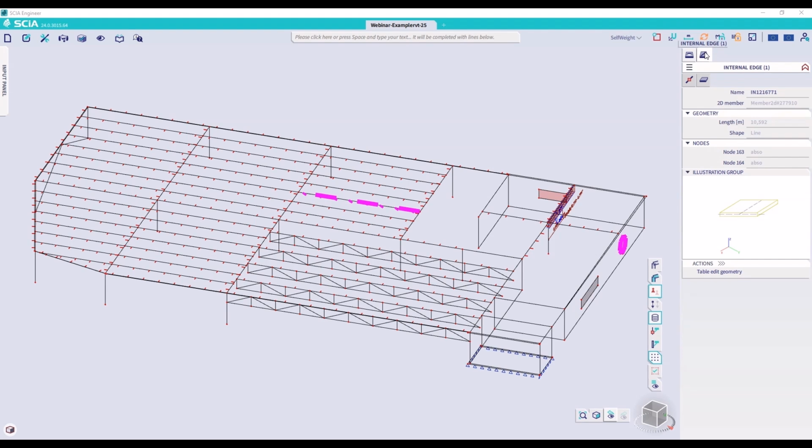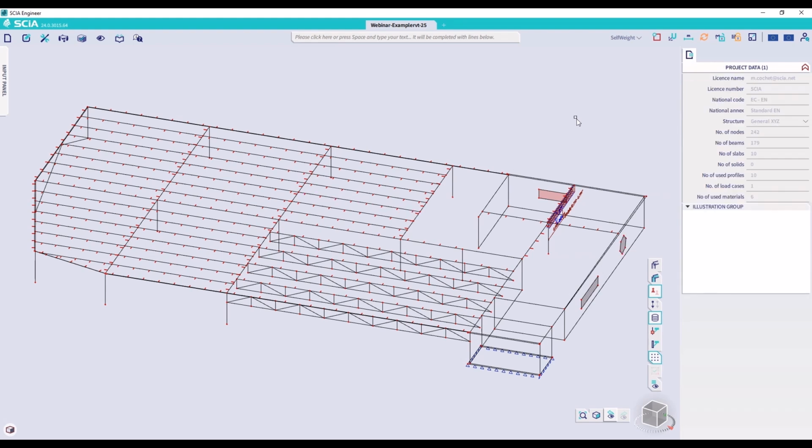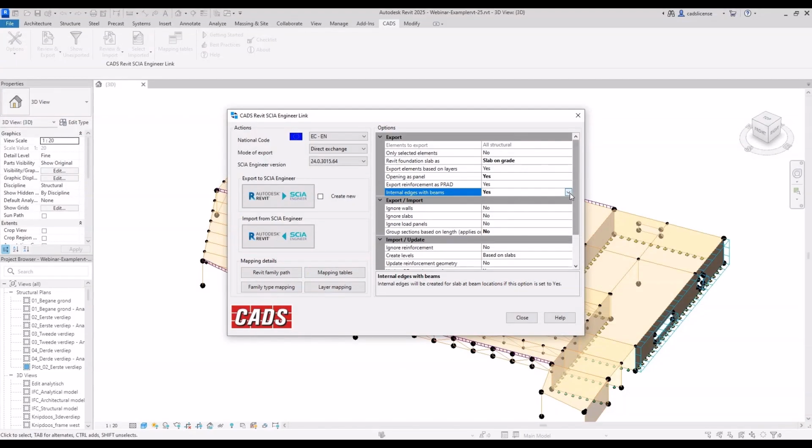For those who are not familiar, those internal edges will make sure that beams which are modeled in the same plane as a 2D member will be connected properly. Otherwise, these beams will not be connected over the full length of the element. If you toggle this option to no, it will mean that no internal edges will be created and the user will need to define them manually later on in SCIA Engineer.